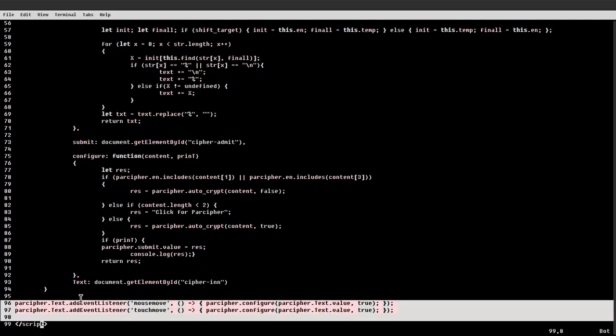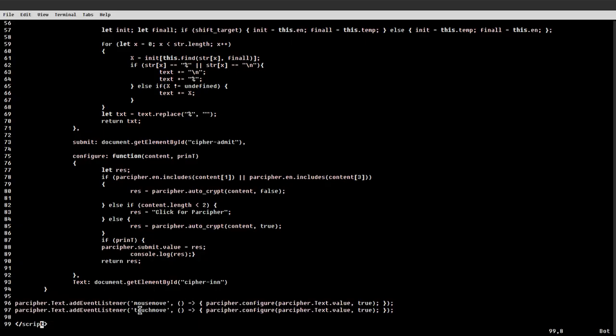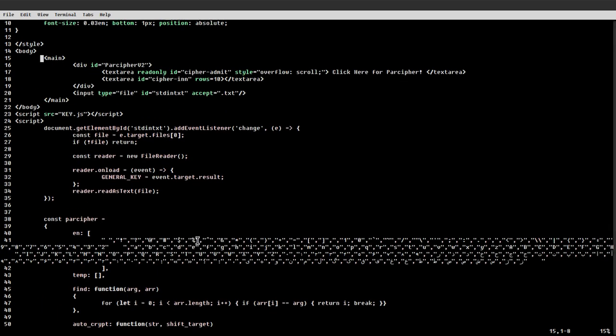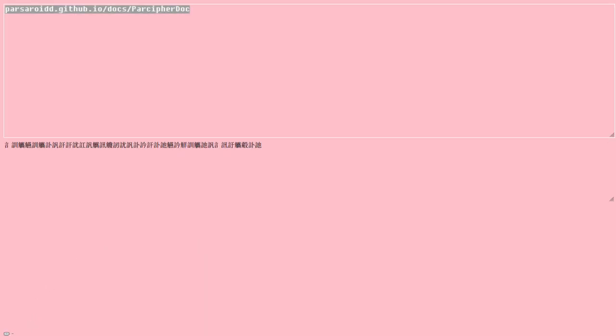And you just have two events, touch move and mouse move, because interactive design, and that's basically the whole program. The only thing I forgot to mention was the general key is all uppercase, but it's not constant. It was constant in previous versions, but now it's mutable because we have this file input here that you can use to change the characters.